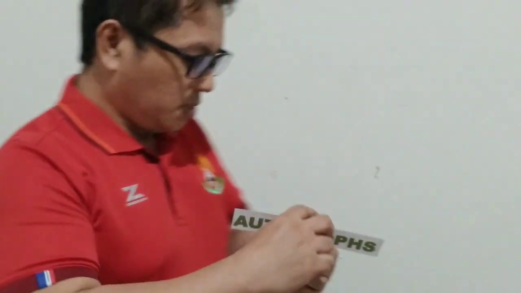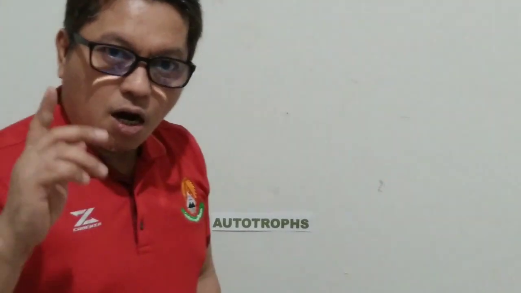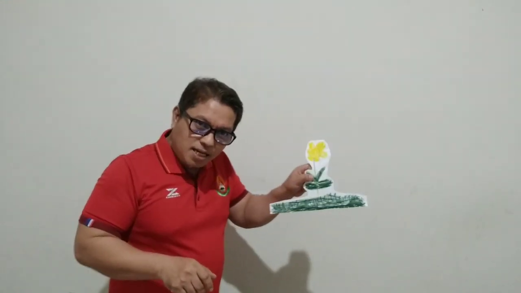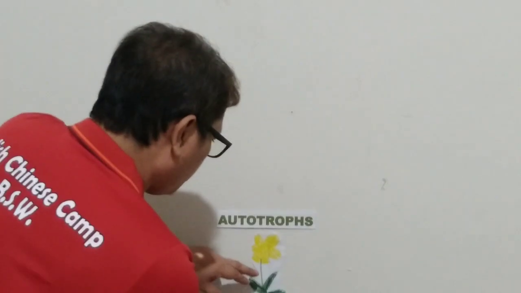Now, we're going to learn about the food chain in the animal kingdom. The first level in the food chain, we call it the autotrophs. What did I say? Autotroph. So, can you repeat what I said? Autotrophs. Autotrophs are plants. They don't need anybody to provide them with food because they make their own food. So, we're gonna put this plant here under the autotrophs.